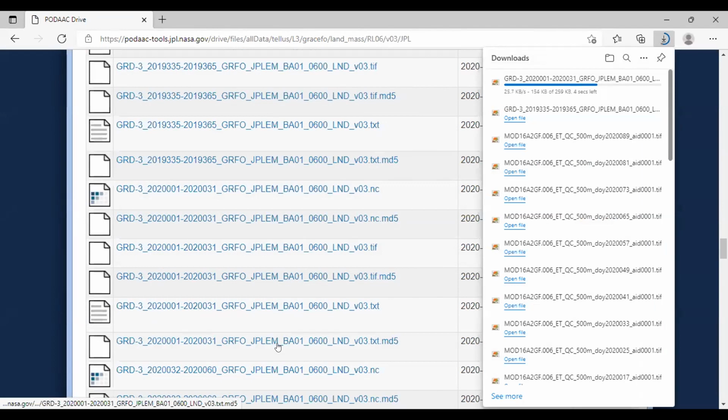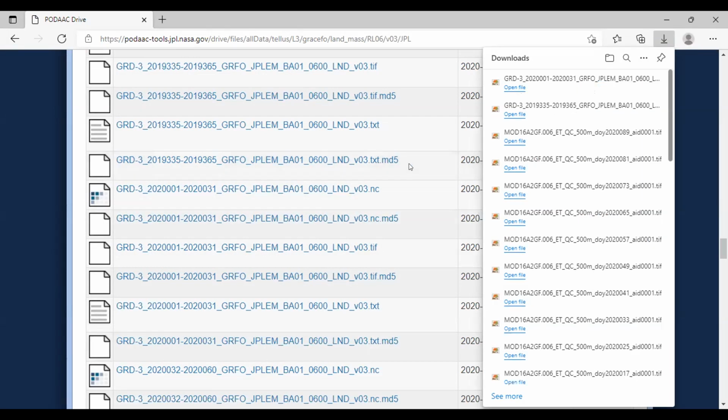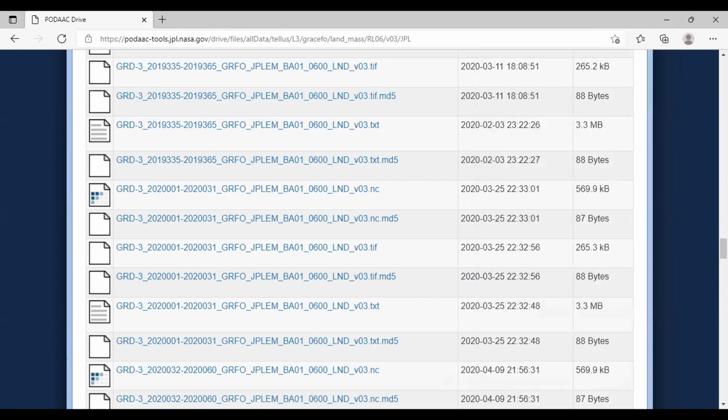So I leave to you as an exercise. You will be downloading the terrestrial water storage for the remaining months, and make sure you save your files to a specific working directory, because we will be dealing with analysis tomorrow. And make sure you can rename all these files whatever you want. I hope we are clear now.